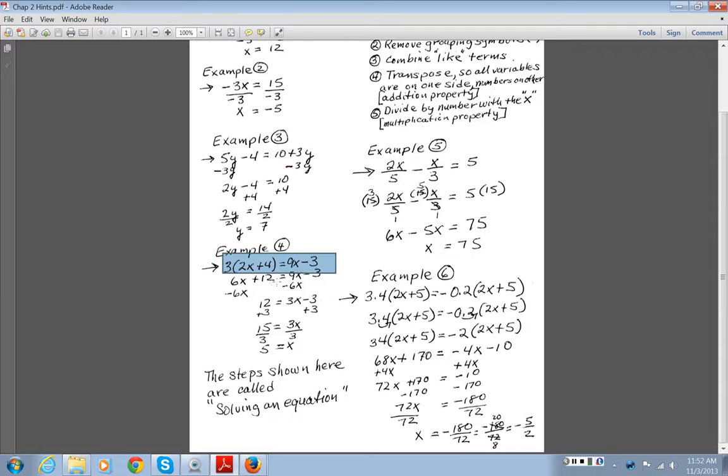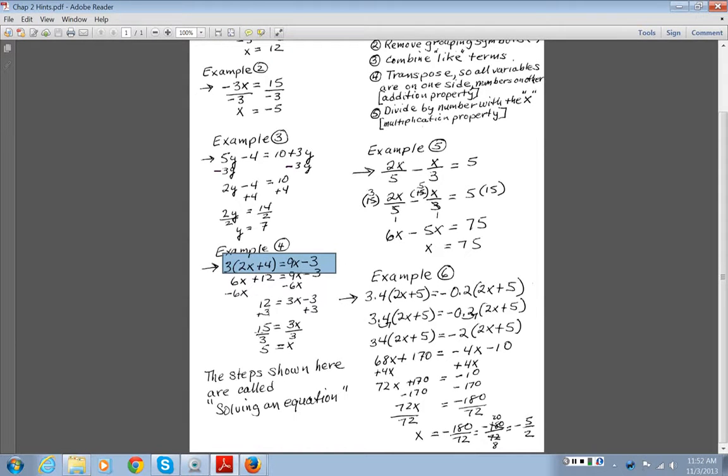And now I have the case of a variable, a number, a variable, a number. And again, I want my variables to be positive. I have a 6x and a 9x. So I'm going to do the additive inverse of 6x, which is a -6x, from both sides. This leaves me with a 3x minus 3 on the right equals 12. I'm now going to add 3 to the -3, and that to both sides.